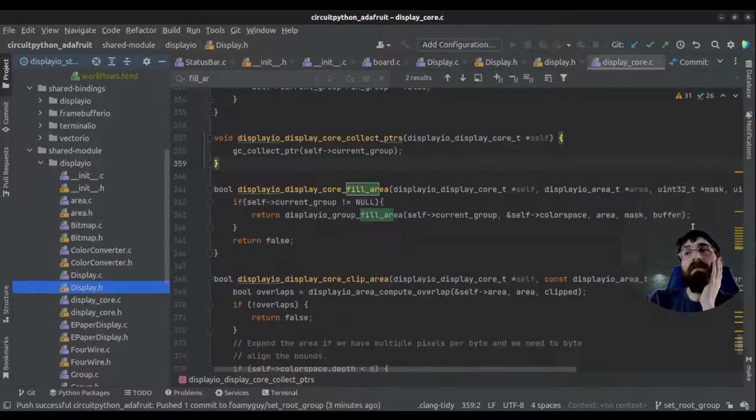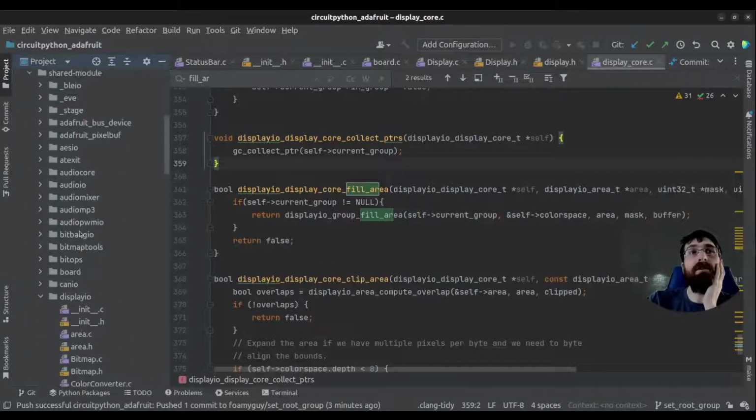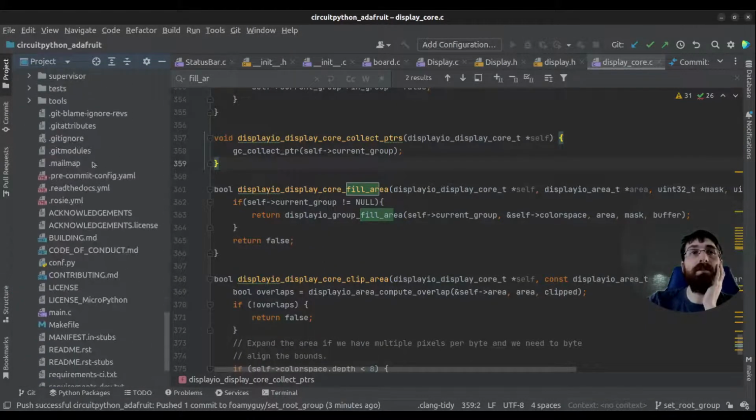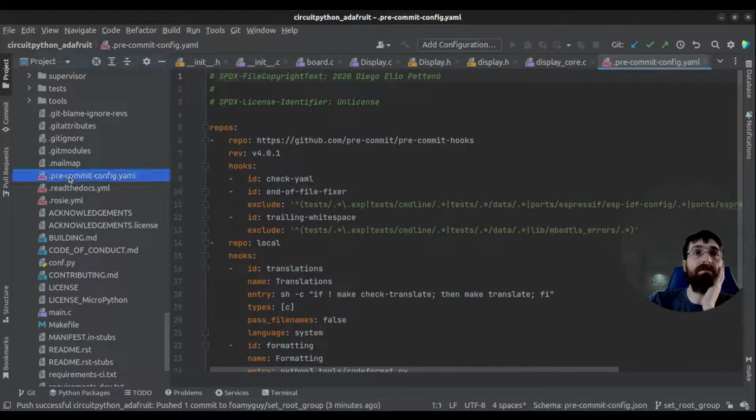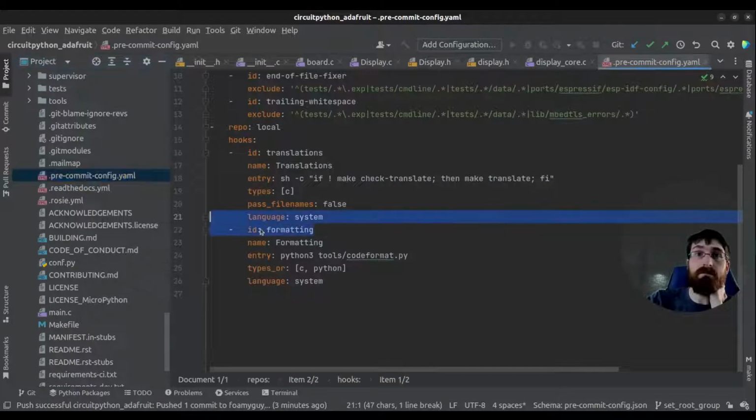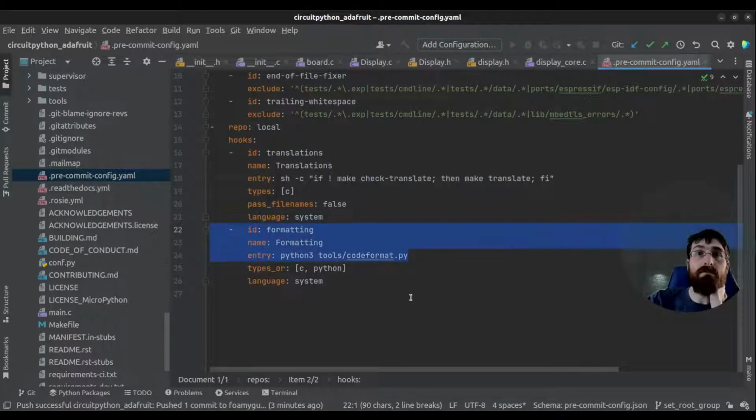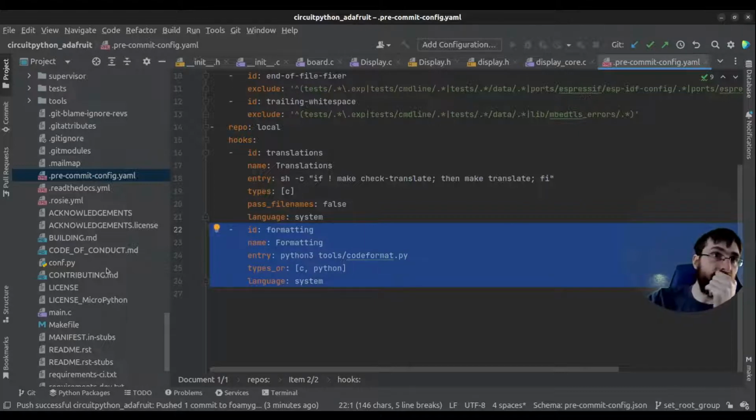How do we find out more specifically what pre-commit is doing when it runs all those different things? Tools code format.py.